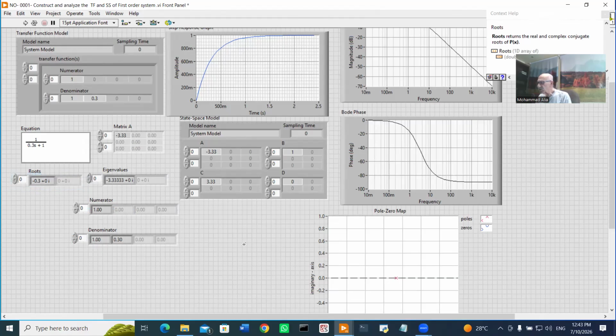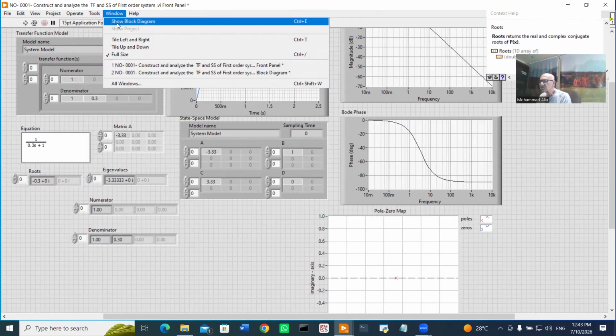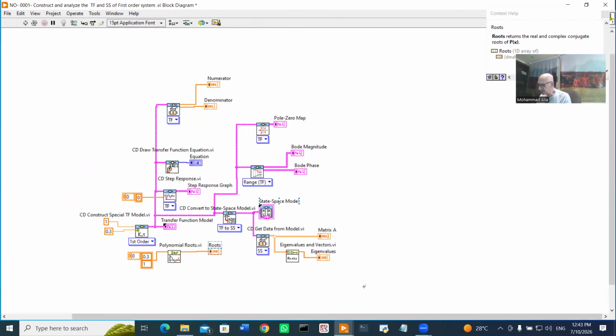Okay, suppose we want to find the roots on the block diagram, on the X or complex plane, on the complex plane. I can use for that purpose this VI.